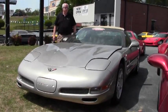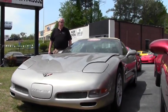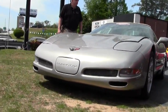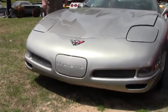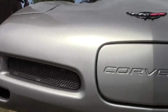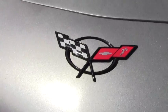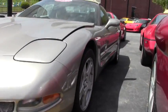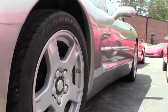Right now today I'd like to show you this 1998 light pewter with light oak interior LS1. It's got an LS1 engine, 355 horsepower, automatic transmission, memory package. It has dual power seats, electronic climate control, Bose, active handling. You've got the correct Corvette Eagle F1 run flats, and the color-coded light pewter powder-coated wheels to match the car.